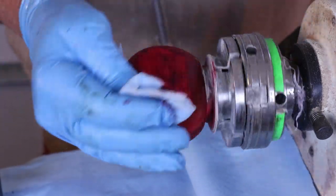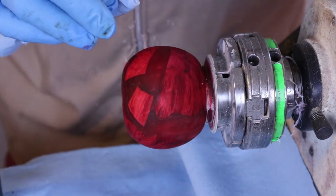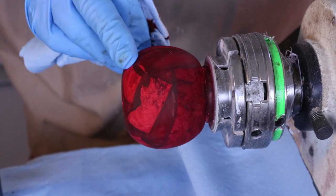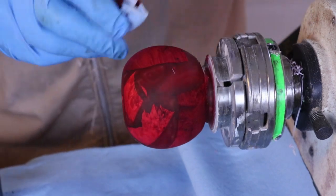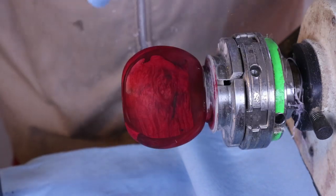All right, so there we go. I've got that all colored, and I like that so far. I'm going to do a little bit more sanding on that. I sanded it up to about 800 grit, and I'll let that dry, soak in a little bit, and then we'll go to the next step.